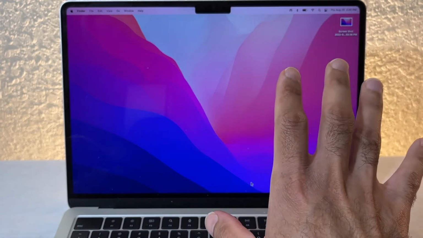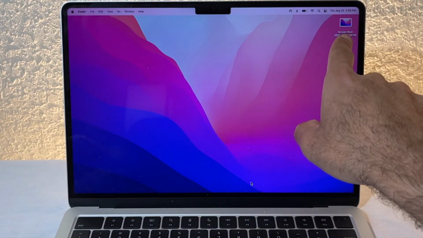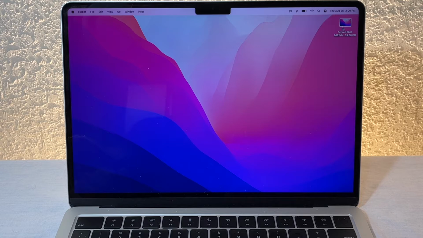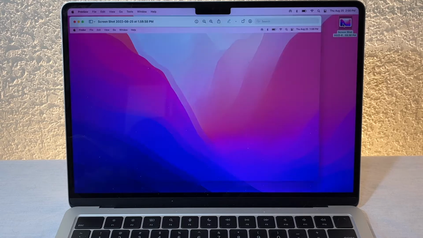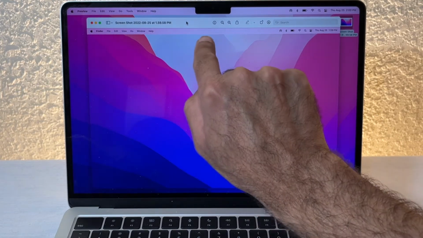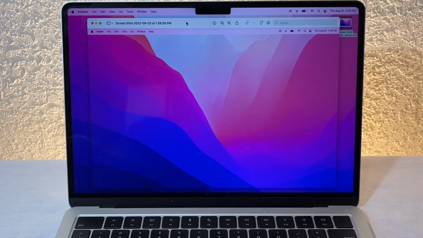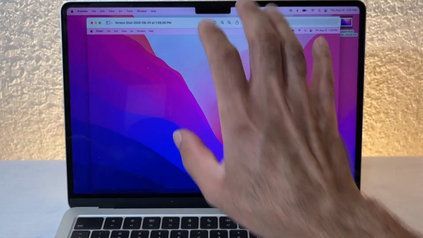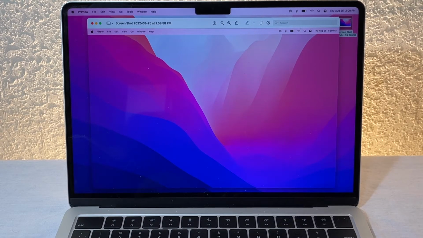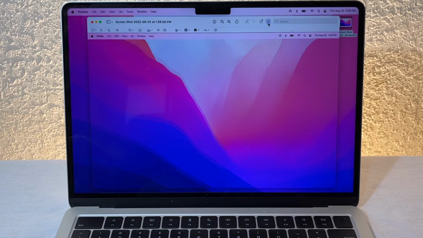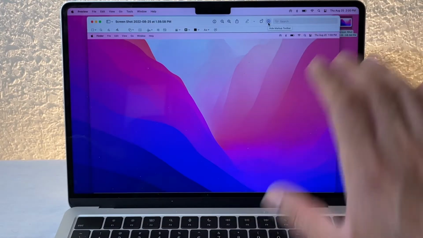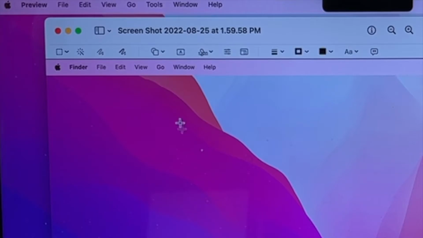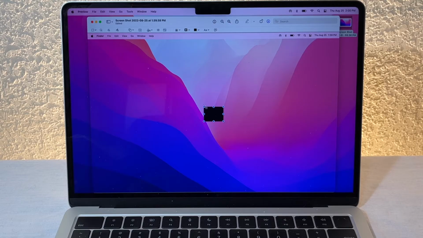Once you have that picture, you're going to find it over here. It's going to turn up over here. So open it up, and here's your picture of the entire screen. As you notice, this is where the notch would go, but that doesn't really matter, because what you want to do is modify this picture. So you're going to click over here, and that enters edit mode, and then click over here where you see the circle and box, and then select the square, and this comes up.